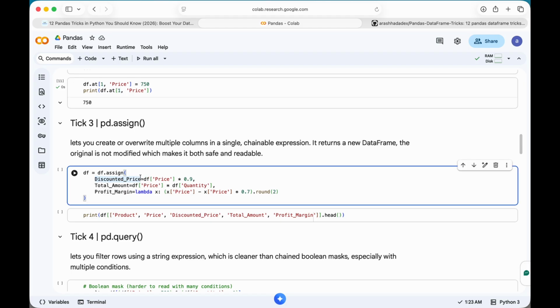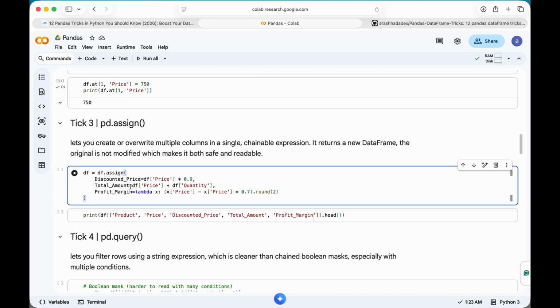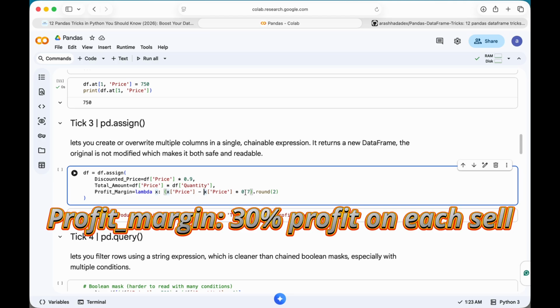This is a new feature we want to generate with df.assign. It gets df price cross 0.9, and total amount is price cross df quantity. Okay, and profit margin is lambda x. For example, x price minus x price cross 0.7 .round(2).